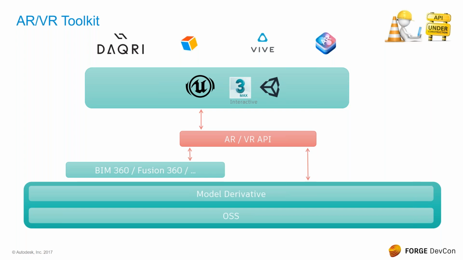And those workflows can be interactive as well. So it's not like you have to worry about prepping the model for those. You can make the request into the toolkit to say, hey, just show me the first floor now, or just show me these components that I want to see from that model. So stay tuned for when that'll be released into the sample kits. It'll be like an open source SDK that you'll be able to take and modify if you're trying to get content into any of these engines. And that includes the Microsoft HoloLens as well, by the way.